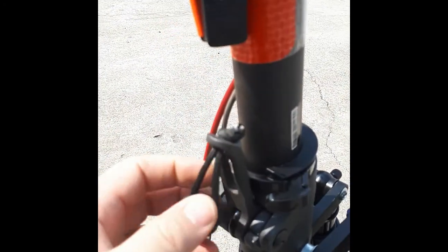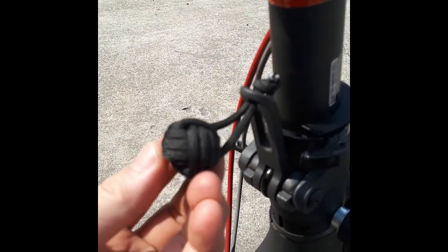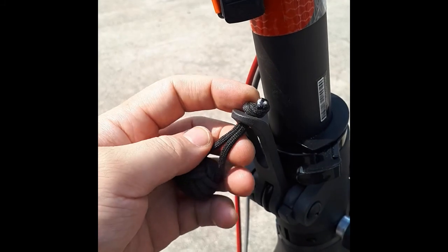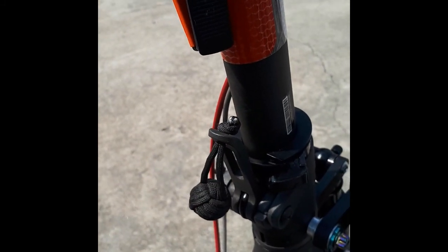undoing this thing is really difficult, this lever. So I made a monkey fist. You can watch a bunch of different YouTube videos on a monkey fist. It's not too hard to do. But I did have to drill a hole here to keep it centered. Okay, so I'm going to cut away, fold this thing, and show you how to trolley this.